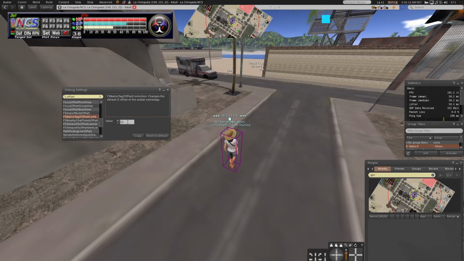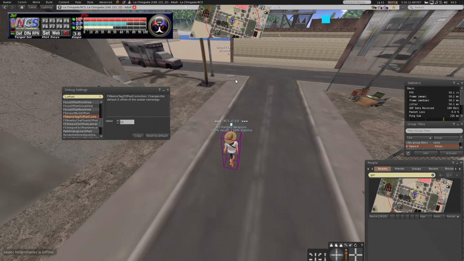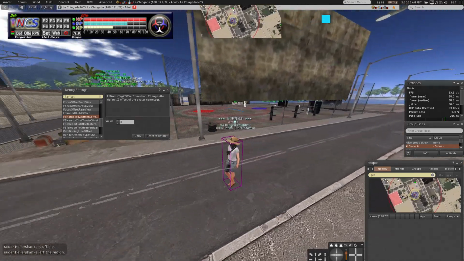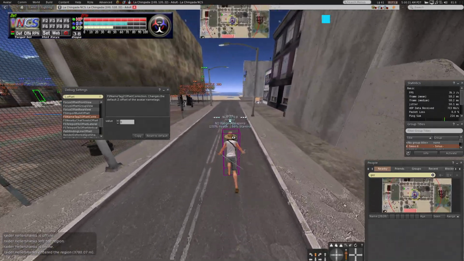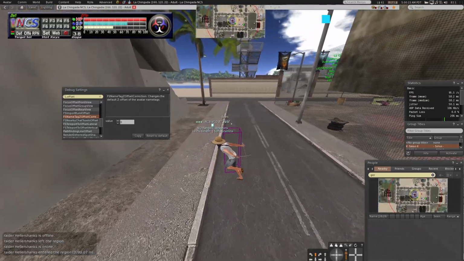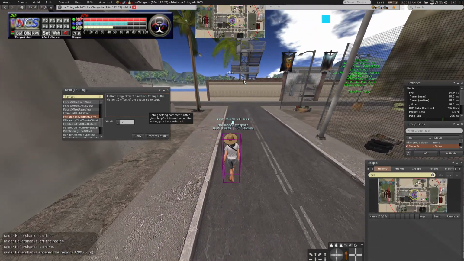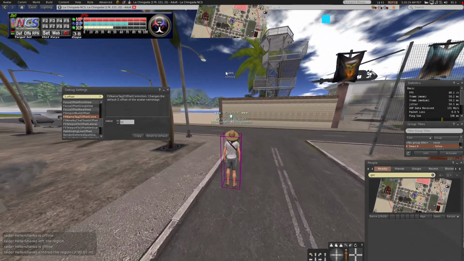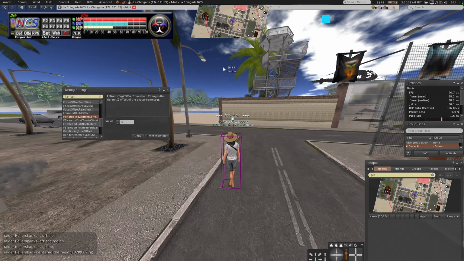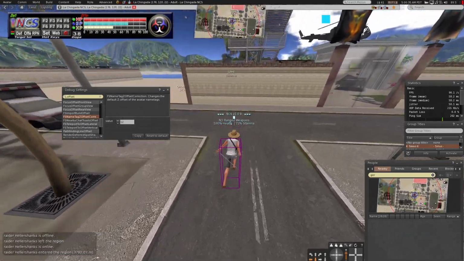So you go here and you put 12, and it goes all the way up to here. Normally the default is down here. You see, this is not ideal at all. Look how it's overlapping. It's creating noise and makes it difficult to see the meter. So you want it at 12, up here, and it's different. This is who people are, you can tell them apart like this, and here is their meter. You can see their health and stamina.